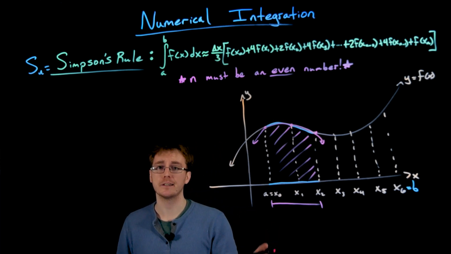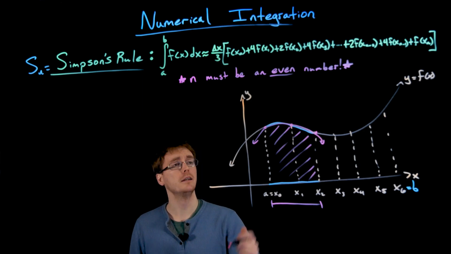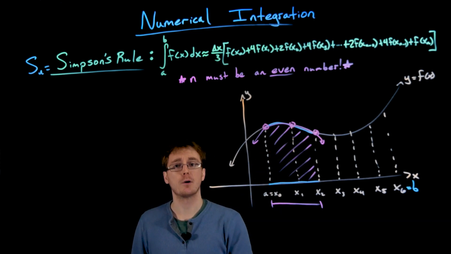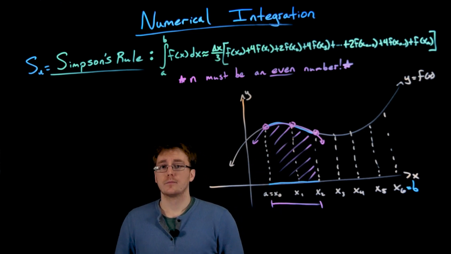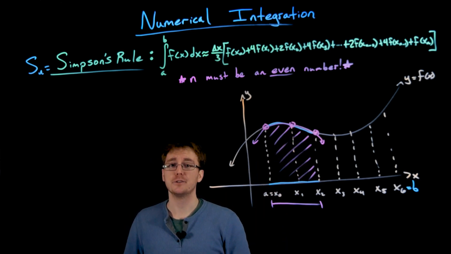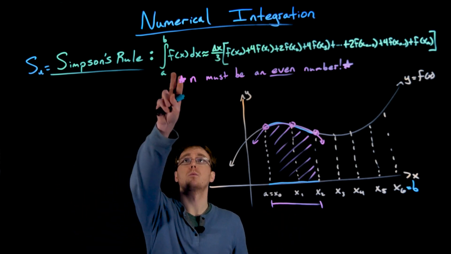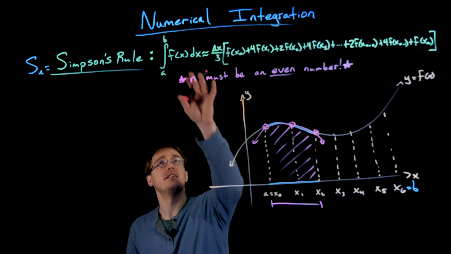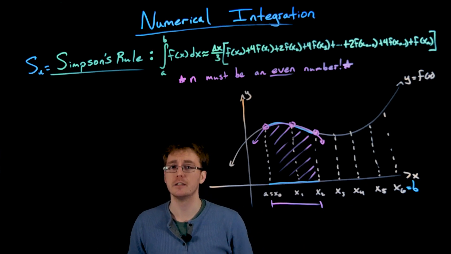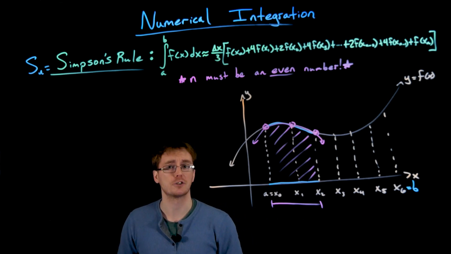This is where we skip some details — how do you find the area underneath this parabola? First, we have to find a formula expressing the parabola in terms of those three given points from our subintervals, then use a definite integral to find the area underneath it. I always thought this was kind of interesting: in Simpson's rule, we're approximating a definite integral, but the original integral is probably a complicated one we couldn't compute using an antiderivative. So instead, we break it up and approximate it with a bunch of simpler definite integrals involving quadratic functions.